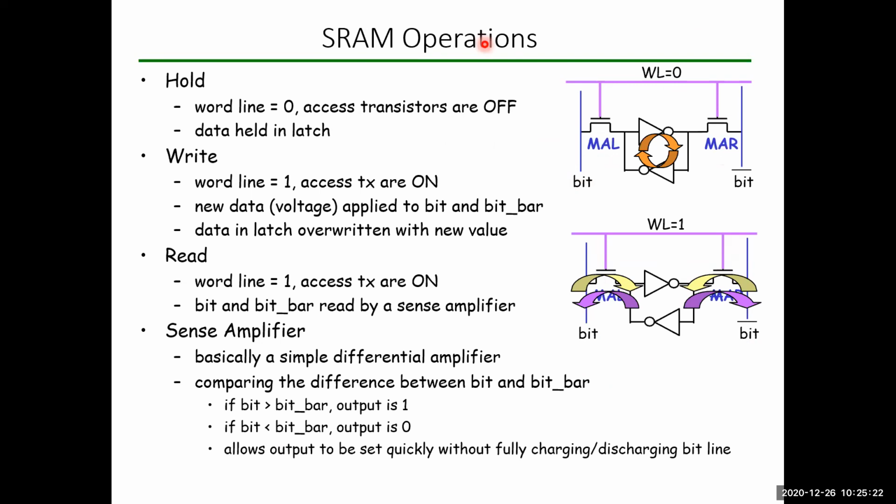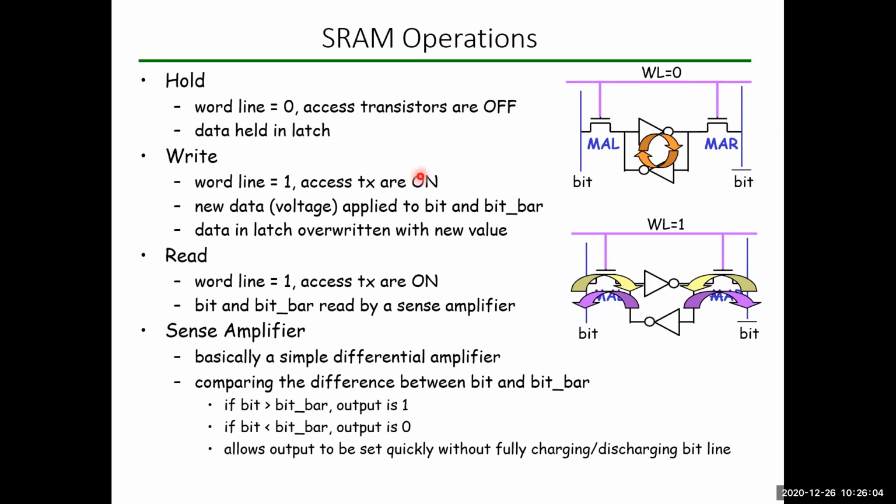Now let us see the SRAM operation. First, as we have discussed up to now, the hold operation. What happens in the hold operation? Whenever the WL, the word line, is equal to 0, the access transistors are off. Since these two access transistors are off, the data which is stored in the latch will be held in this particular latch. Why? Because it has no provision to move out of the latch, as there is no connectivity. The path is not there. If you don't have any path to move from this latch to the bit line, you cannot expect the data to move out of it. So that's how the hold operation takes place.